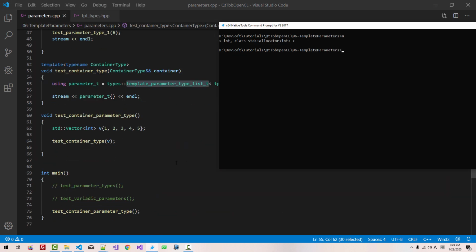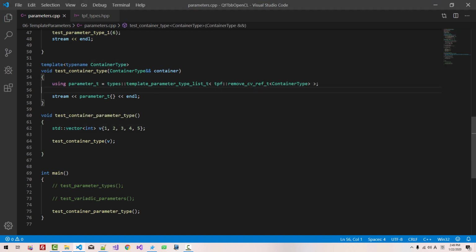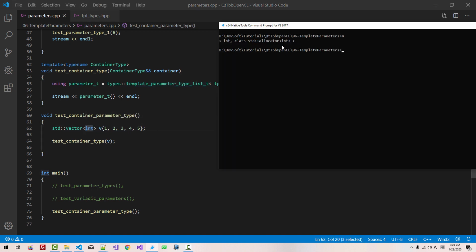If we compare, we created a container std vector. It contains int as the first parameter. From this container std vector, we extract element int, and allocator.